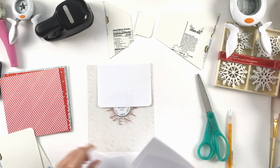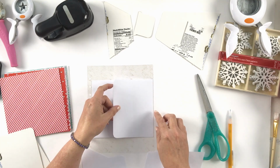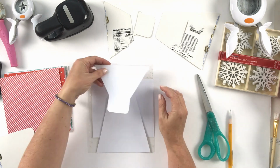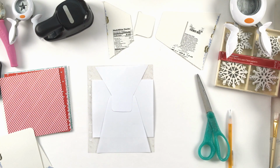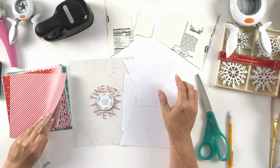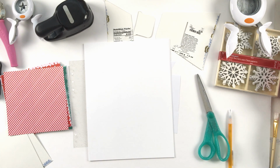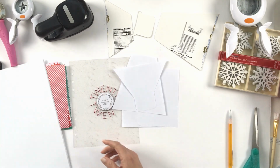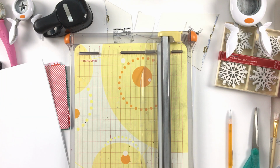This way I can get a feel for what the sizes need to be, and you can see how when you layer the little cutouts over the 6x8, they're not quite big enough, and so that's okay. We're gonna make that so that it works. Originally, I thought that I would use that stack of pretty little studio papers, but I realized that they weren't going to be big enough. That I really did need a full 6x8 or 12x12 pattern papers.